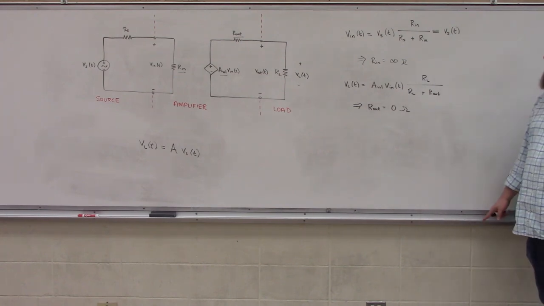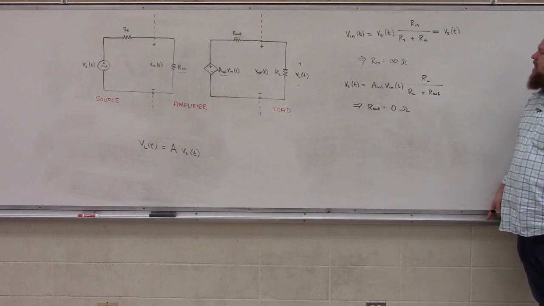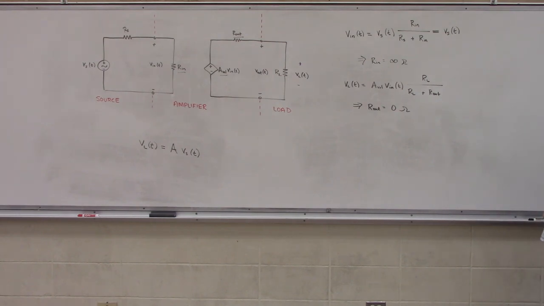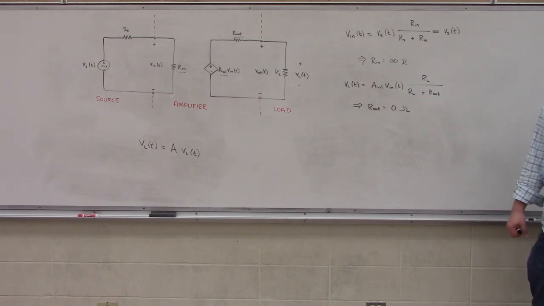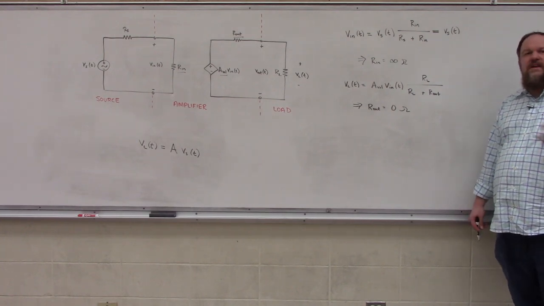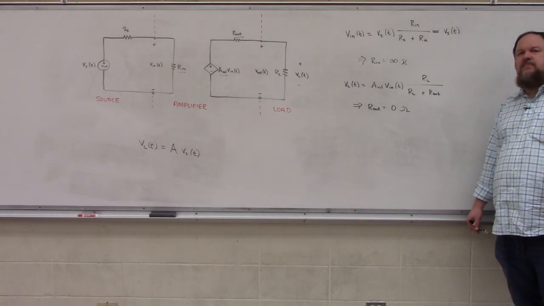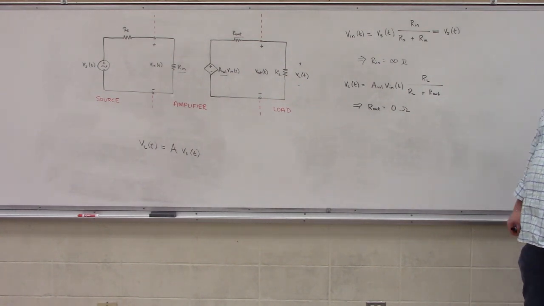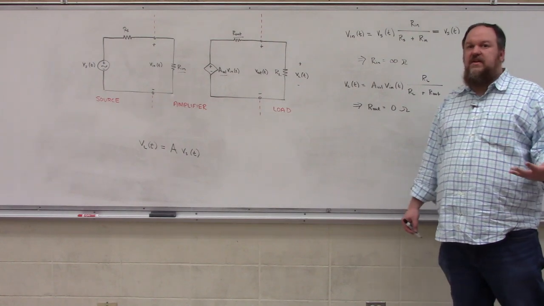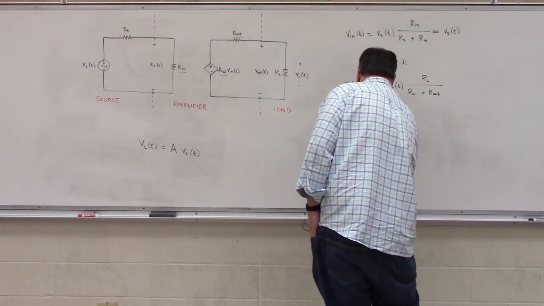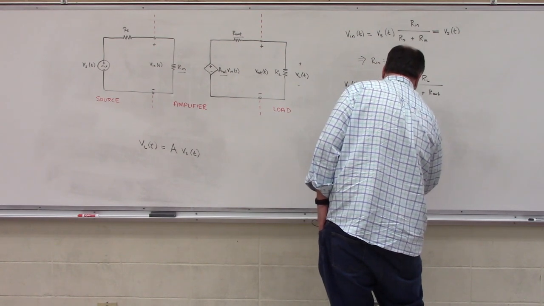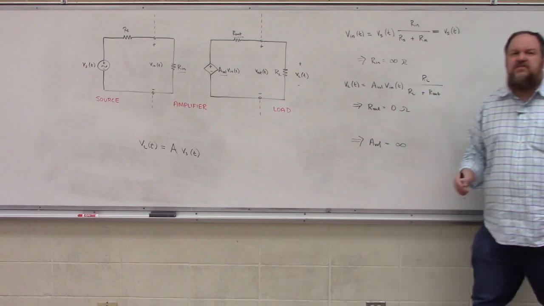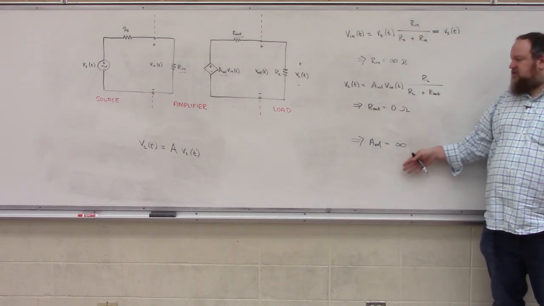So we've determined the input resistance for an ideal amplifier and the output resistance for an ideal amplifier. Our last parameter is the open loop gain. There's not really any analysis that can be done to determine this. It's just common sense, really. If the goal of an amplifier is to boost the input signal as much as possible, then an ideal amplifier will have an infinite open loop gain. This is because you literally cannot get any larger gain than this.